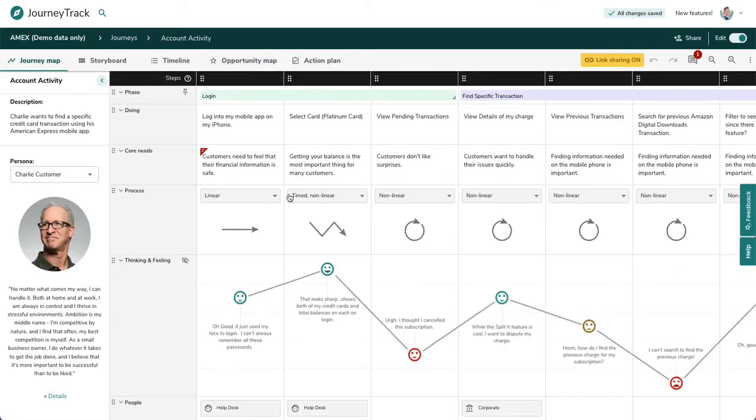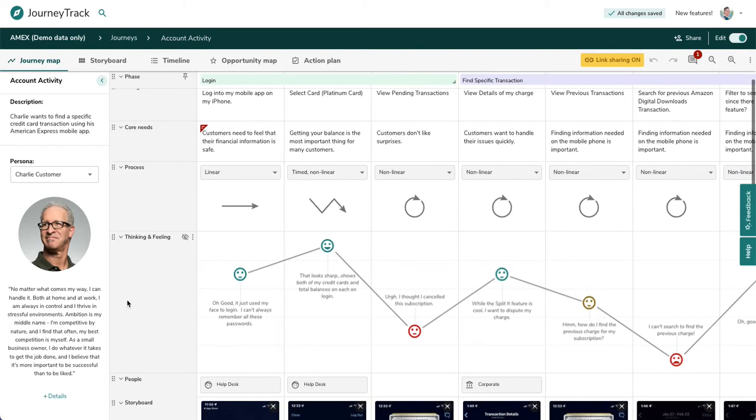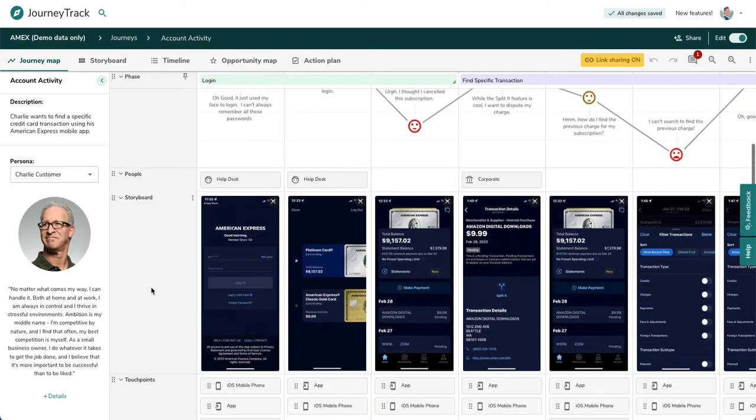Another big challenge that JourneyTrack helps our customers solve is how to make their journey maps actionable. So we often hear from our customers that their organizations work hard to research and build journey maps, putting a lot of effort into that, maybe even printing these maps out as posters to live on a wall. But then these maps become stale and less actionable over time. They're not living and breathing and changing in real time in response to research and updates.